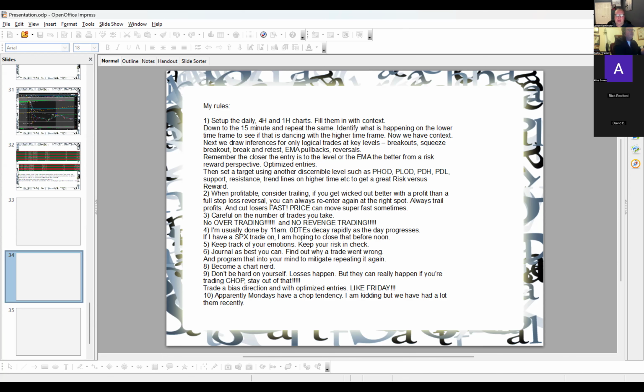And become a chart nerd. What I mean by that, watch lots of stuff on YouTube, read lots of books. Lance recommended a book on the Discord. John Murphy's book is another good book. The Candlestick book that Lance mentioned earlier. Read as much about charts as you can, because the more you read, the more you become informed, and watch as much educational content as possible.